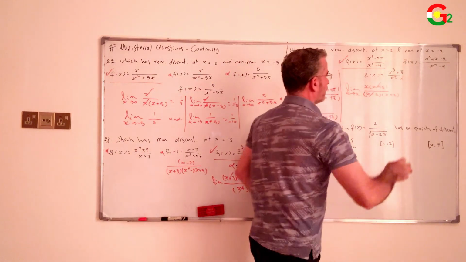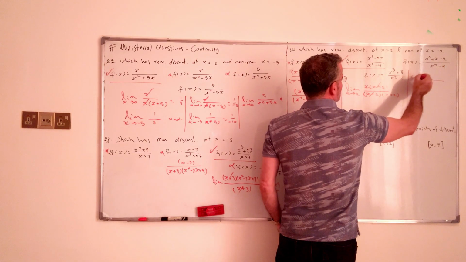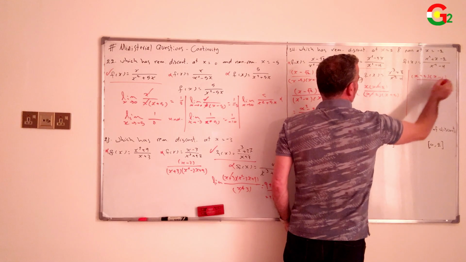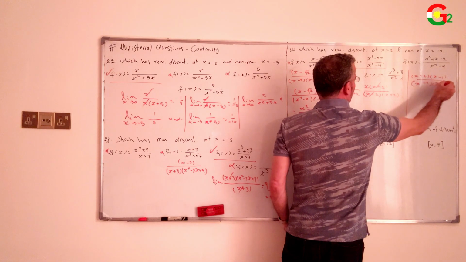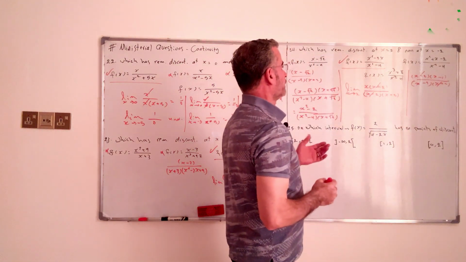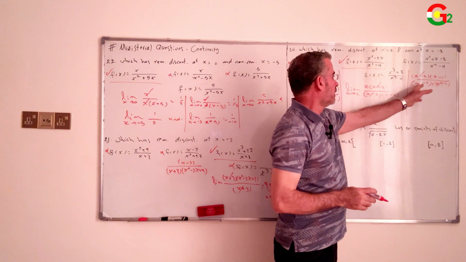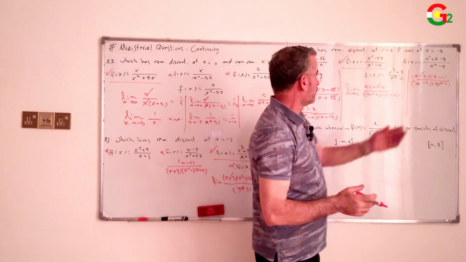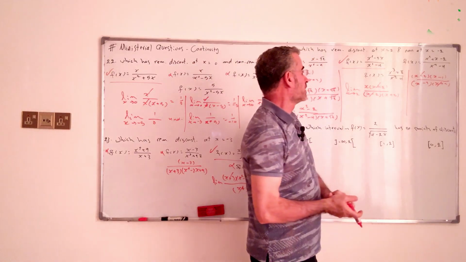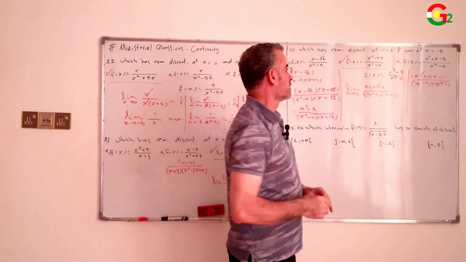For the third function, if we factor the numerator, x plus 2, x minus 1 over x minus 2, x plus 2, reduce x plus 2 with x plus 2, then the denominator will be 0 when x equals 2, 2 minus 2 is 0, so this function has a non-removable discontinuity at 2, therefore it is wrong.